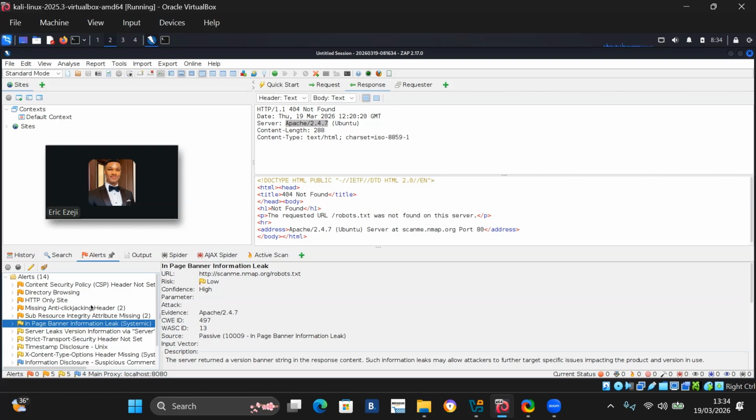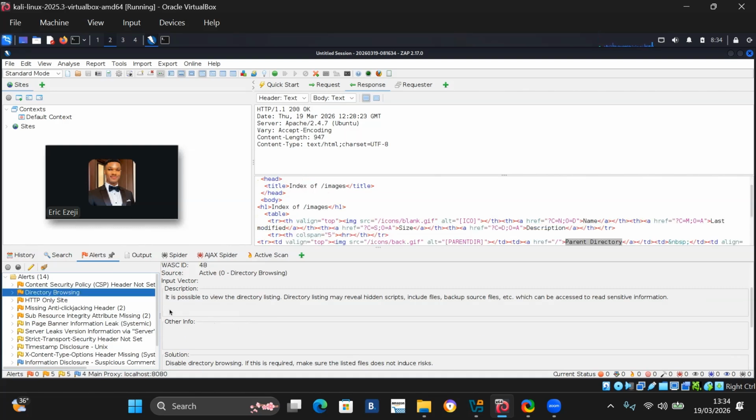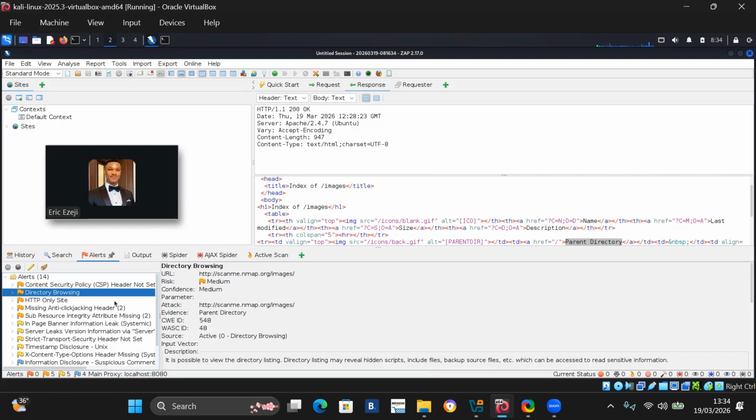So just use your own website to run this, to discover vulnerabilities in your own website. The seventh step is to generate reports. To export your findings, go to the report section and generate a report.